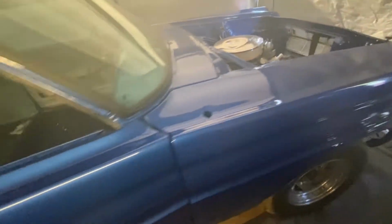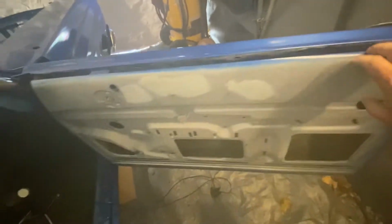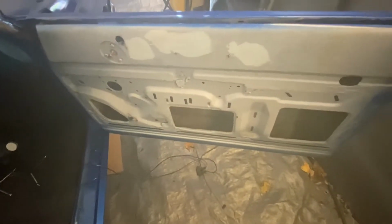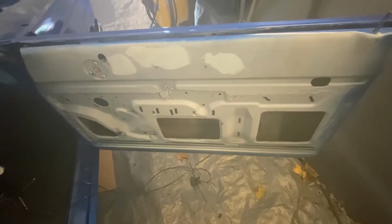Today's goal is going to be knocking out the inside of these doors. So I want to get the tops of these painted blue, like the dash, along with the strip along the bottom. I got to get the glove box door done, that door done. Got to pull the top two pieces, get those straightened out and those done. So got a lot of work to do. We're going to time lapse up what I can get achieved today. So, all right, we'll see you in a few.